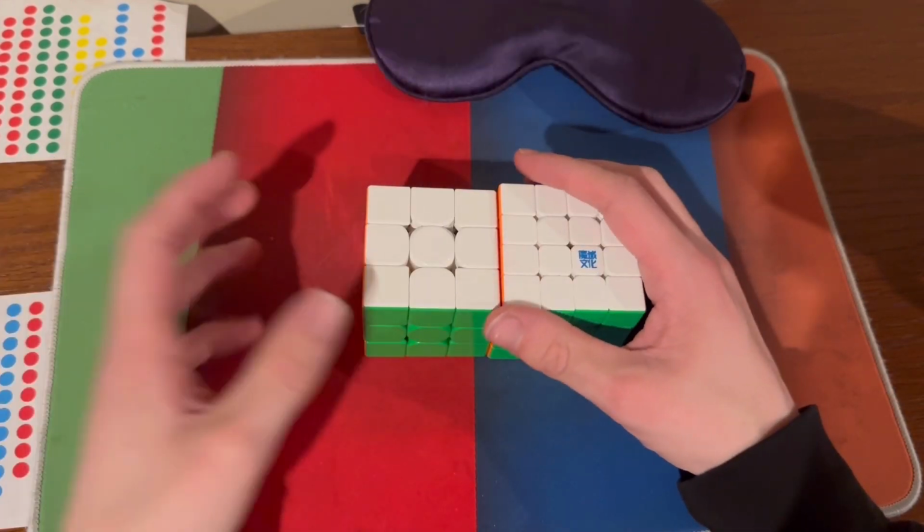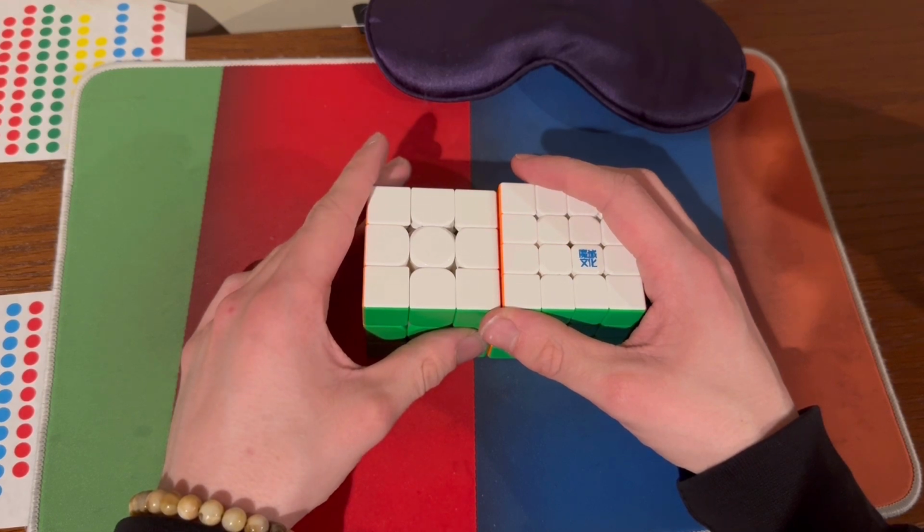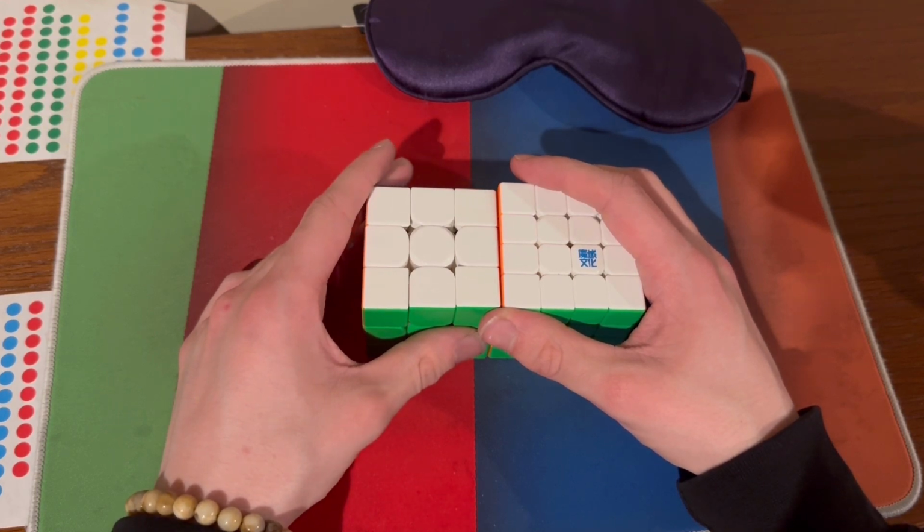The other thing is I'm not going to be talking about 3 style because I don't know it yet. I will learn it, but I don't know it. So if you know 3 style, then you're further along than I am in at least the execution phase of blind solving.